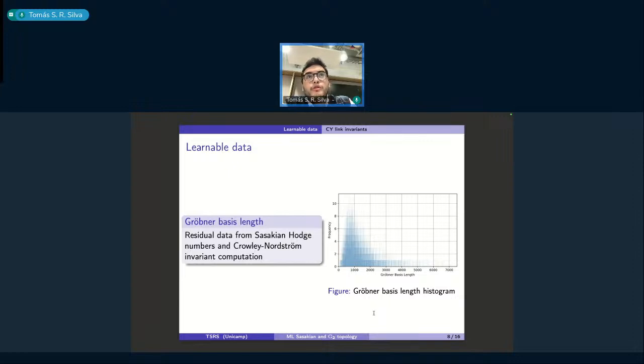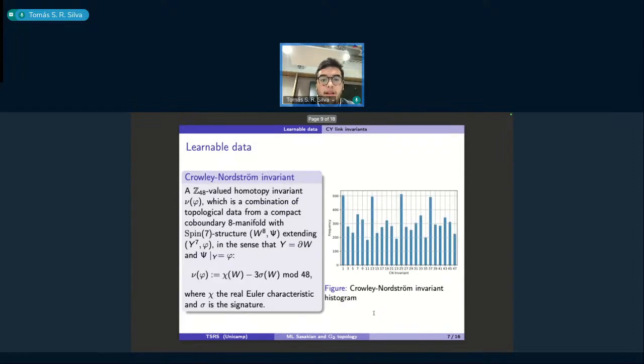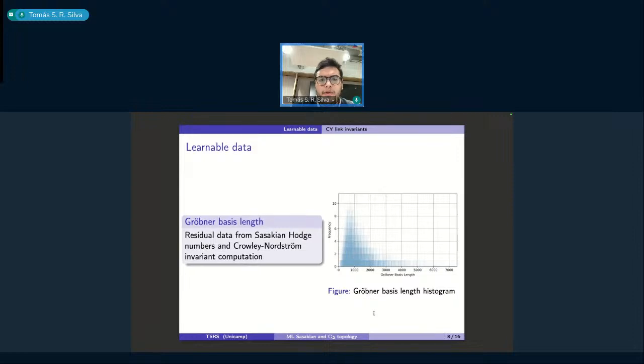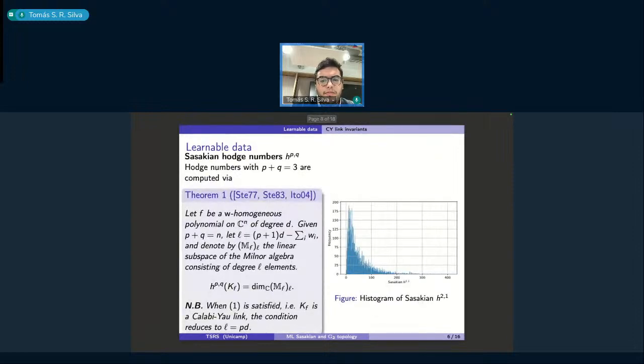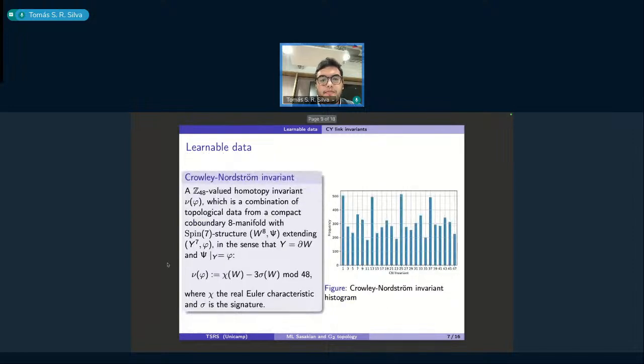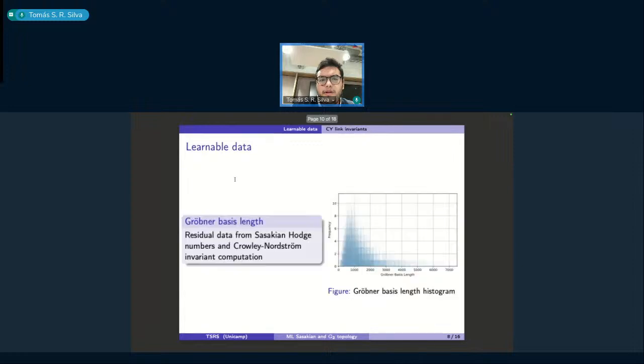And last, as a side product of those two previous computations, we have the length of the associated Gröbner bases. In order to compute the Milnor algebra and the Crowley-Nordström invariants, we needed to compute the Gröbner bases of the associated polynomials. It was a very expensive computation that took a lot of months.